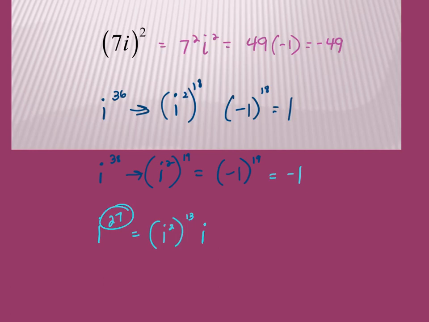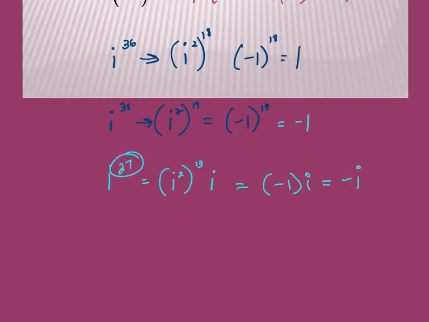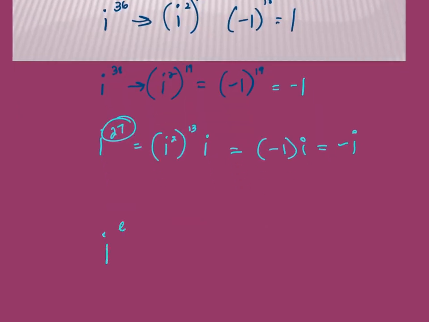And that goes back to what we just did. If it's i squared raised to the 13th, that means it's a negative 1 times i, which is negative i. So you can't go off your original exponent. You have to break it up and then figure it out. Correct. Because if your original is even, like 38, then there's no i in your answer.